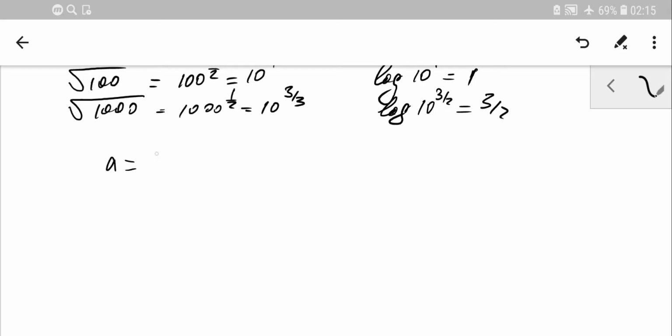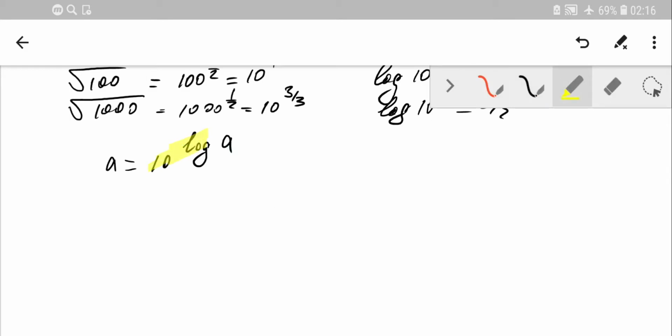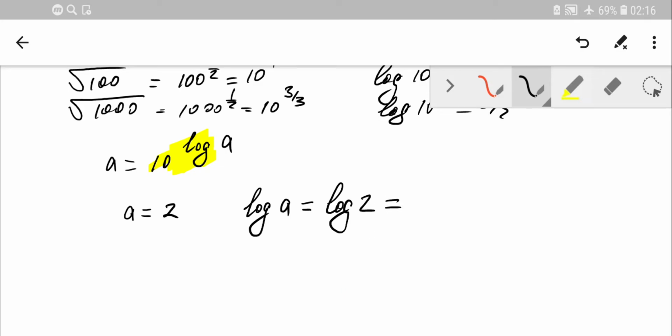So we can write a as 10 to the power log with the base 10 of a, right? Because as you remember, 10 to the power log 10, because the same base is here, we simply get a, right? And hence we're eligible to do that. Okay, so what if your number is, let's say, a equals 2? What can we write in this case if we apply a log of 2? So we apply log to both sides with the base 10, and we'll get the following.